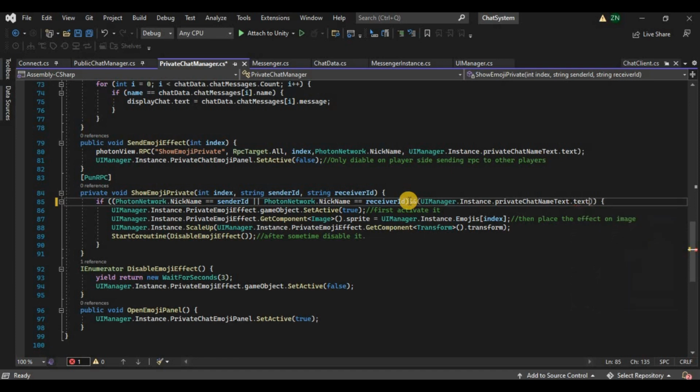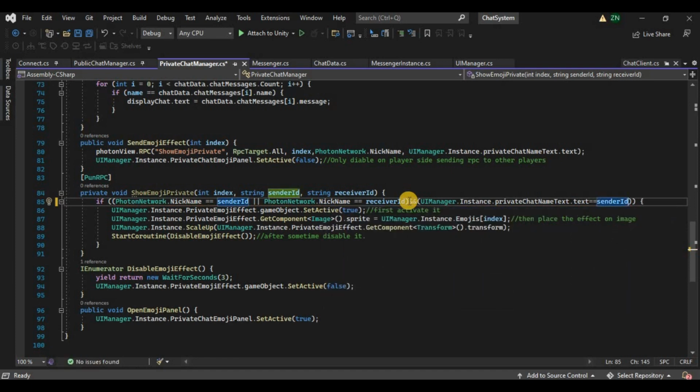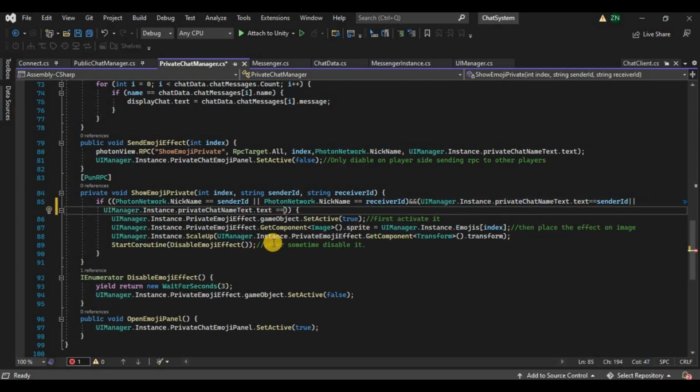If I'm talking to FGH, then in the private chat panel we have that current name. If the name in the private chat name text, that is the top bar, is equal to the name of the sender, or the name of the receiver, only then does it show the emoji.